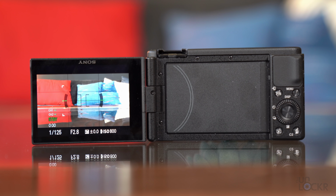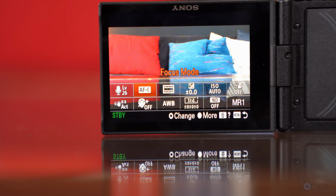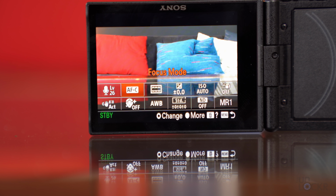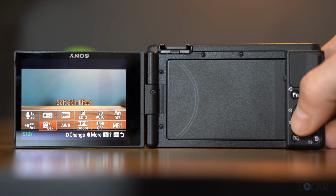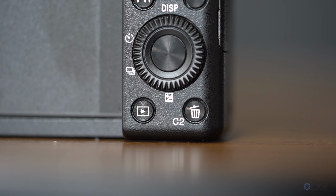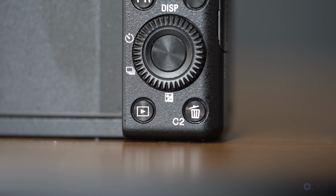Back here, we also have our function button. That is another reason why you won't have to go into that full menu as much, as it brings up a lot of the things that you do need quicker access for at the bottom of the screen. And you can then use the D-pad wheel and the center button to navigate all of this. Under that, we have our playback button to review photos and videos, and we have our delete button that can also double as another customizable button, C2.